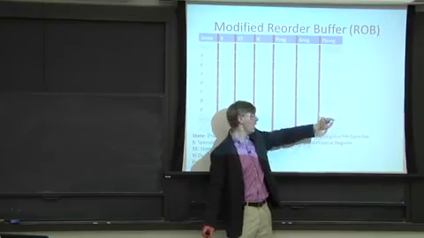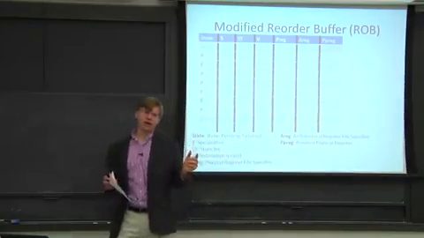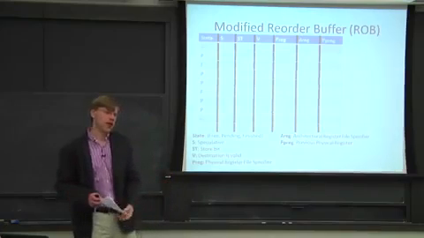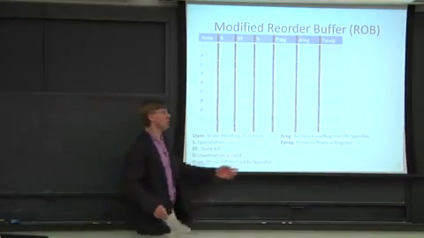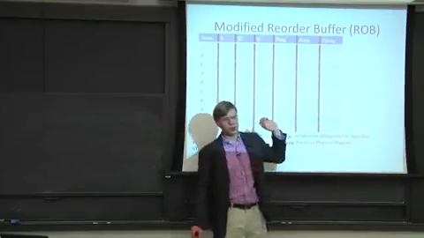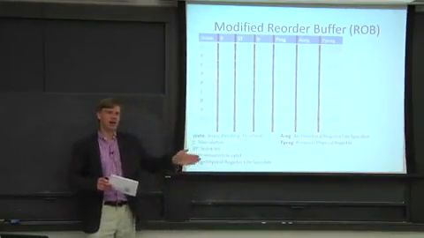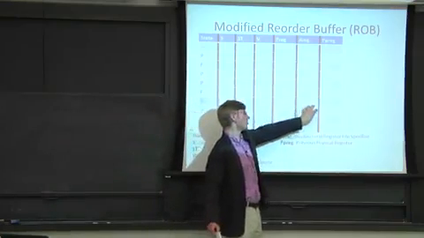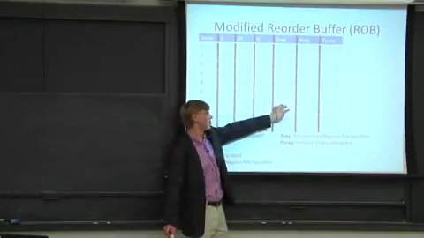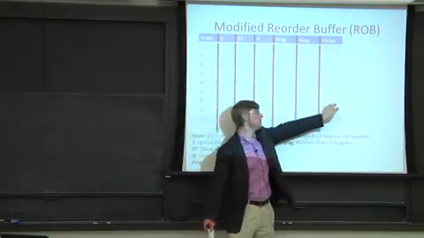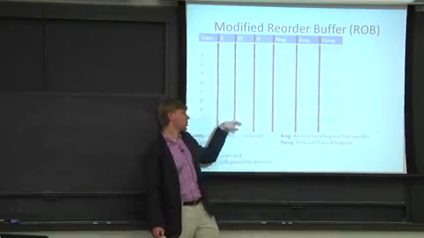And the reason we need to know this is when we hit the end of the pipe, we need some way to deallocate physical registers. And we're going to use this to track that. And we'll give an example in a minute. But what this is really going to do is say, oh, we wrote to the new value of register 4, which means that the in-flight value, let's say it was register 4, physical register 27, and the new one is physical register 30 or something like that. We need to deallocate physical register 27. And we can do that when we reach the end of the pipe by committing this instruction out of the reorder buffer and cleaning up all the state.